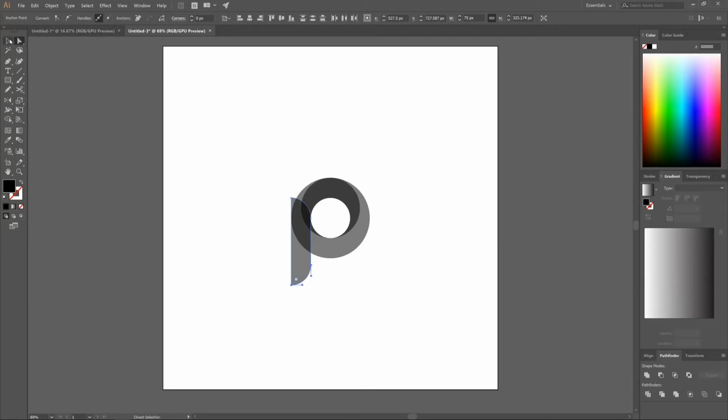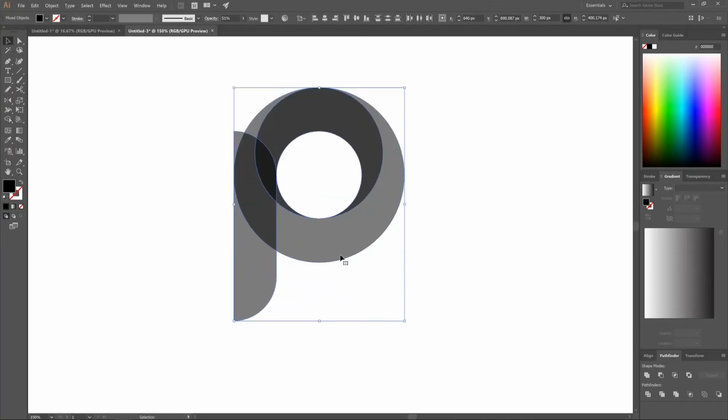And what I'm going to do now is grab the Select tool, click and drag over everything. I'm going to want to zoom in on this so I can get a better view of what I'm doing. So to zoom in, I'm going to hold Alt and roll up the mouse wheel a couple of times. And I'm going to come back over to the Shape Builder tool. And I'm going to hold Alt and click on this little piece right here that's sticking out from the circle, so that's gone. And then I'm just going to click and drag over these areas right here, so it combines them all to one shape.